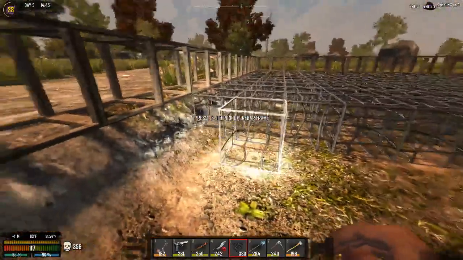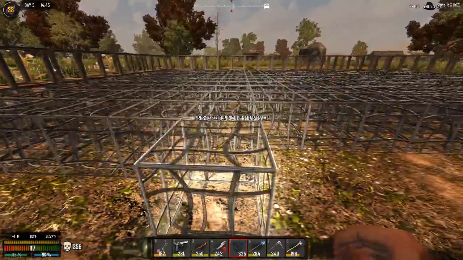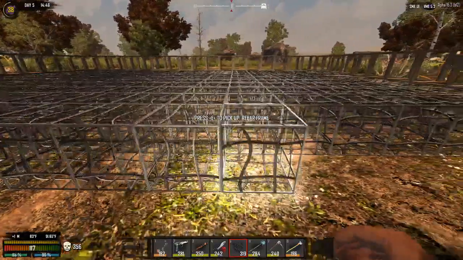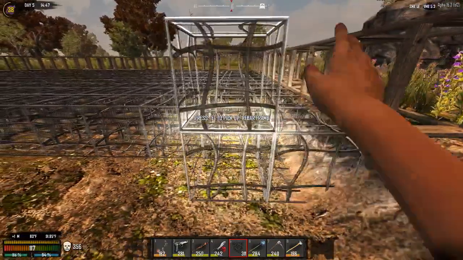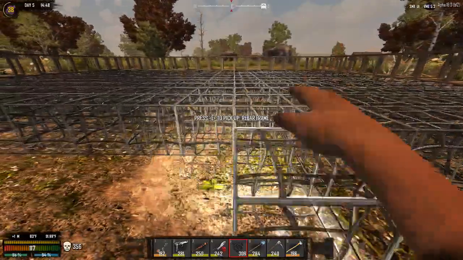No, we're fine. Finish this up. Now this, like I said, is going to be our flooring. We still have to dig around the outside here, 1 block down, and then we will get rid of these wood frames, and we will put another section in.